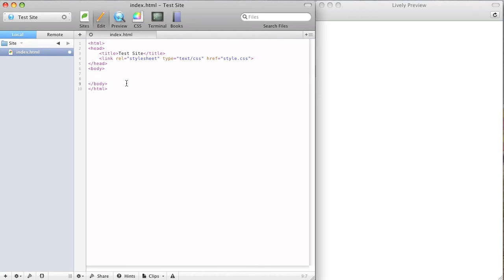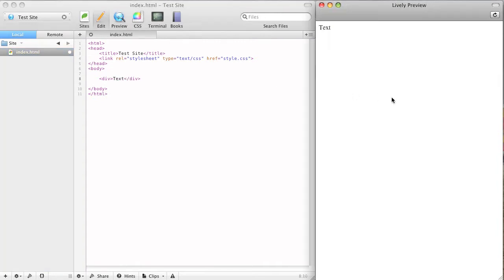Today I'm going to be showing you one new tag and a basic introduction to CSS. So the tag I'll show you is the div tag. It's div. It has a closing tag, and in here we'll type in text. You'll see it hasn't styled or done anything to our text at all, and that's because a div tag is basically just a container. It just holds chunks of text together and allows you to style them.